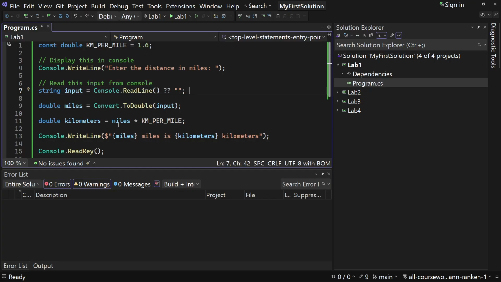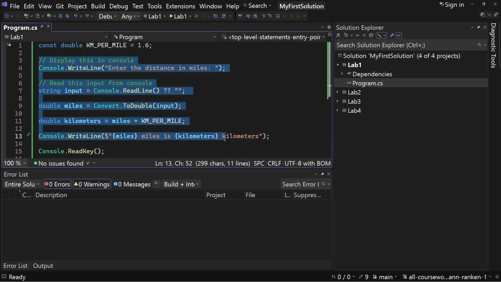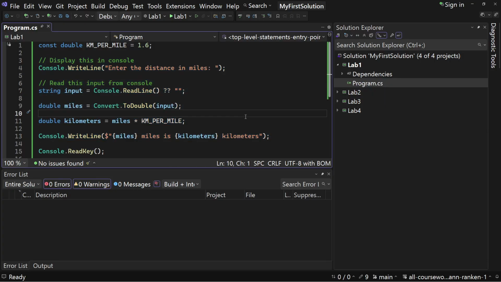I think I mentioned this yesterday. For C# to work, it has to compile from a human format into a compiled version. And within Visual Studio, it's automatically doing that.